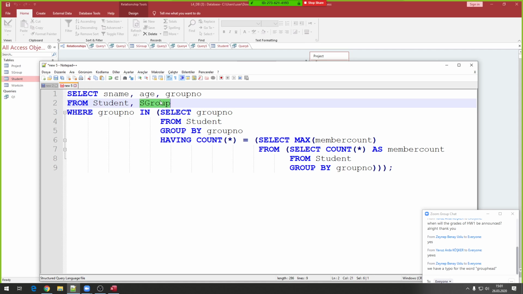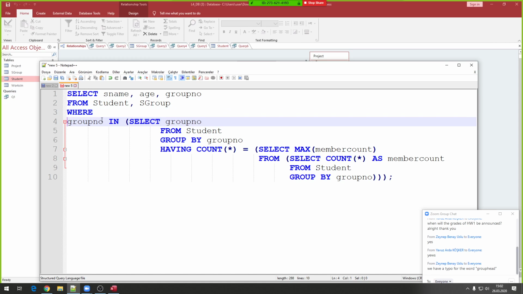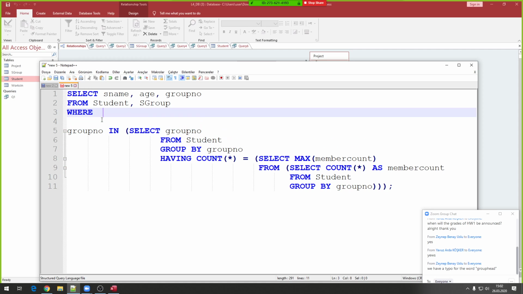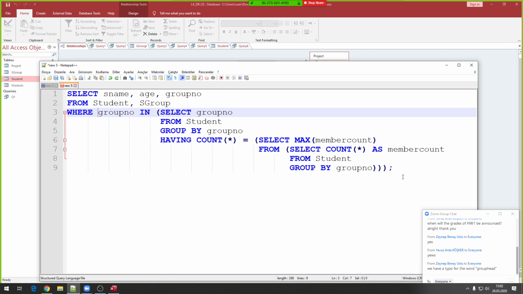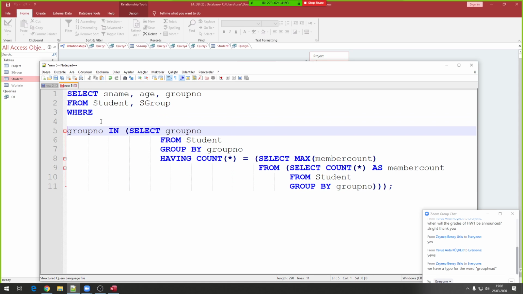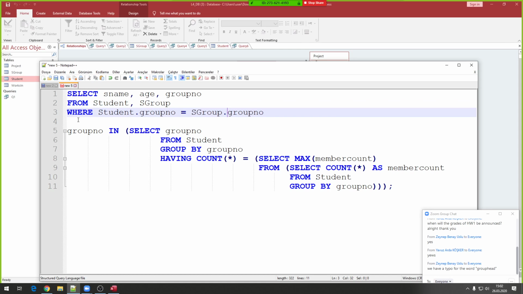Since I include more than one table, I need to write the join condition as well. So I'm going to write it as the first condition, because I can still use it with the AND keyword at this part, but to make it look better, I will write the shorter one as my first condition. And it is the join condition, right? The student's group number should be equal to the group number that is in S group table.